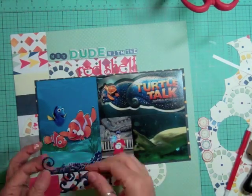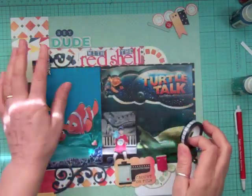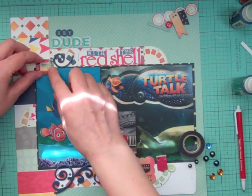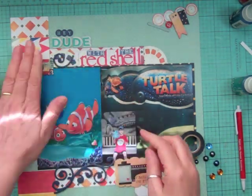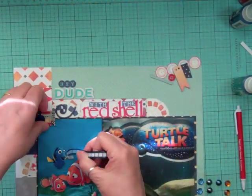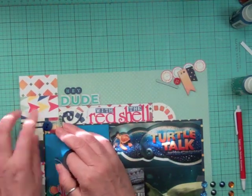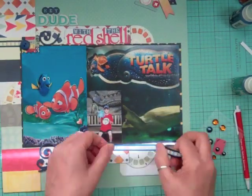Plus, I think I have like a 6-inch strip left. So I'll be using the 6-inch strip first and then using the second sheet. But that's the great thing, is that there's 2 sheets, so you can do more than one thing. Now, I didn't do the cheetah print in the first 5 layouts.